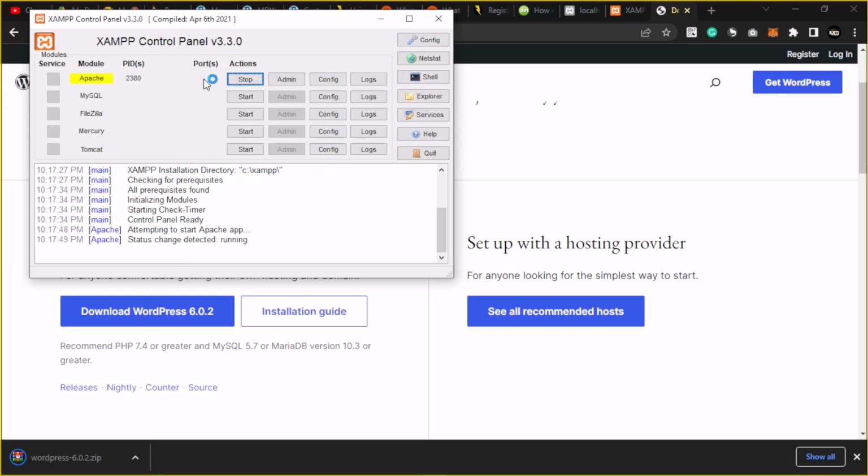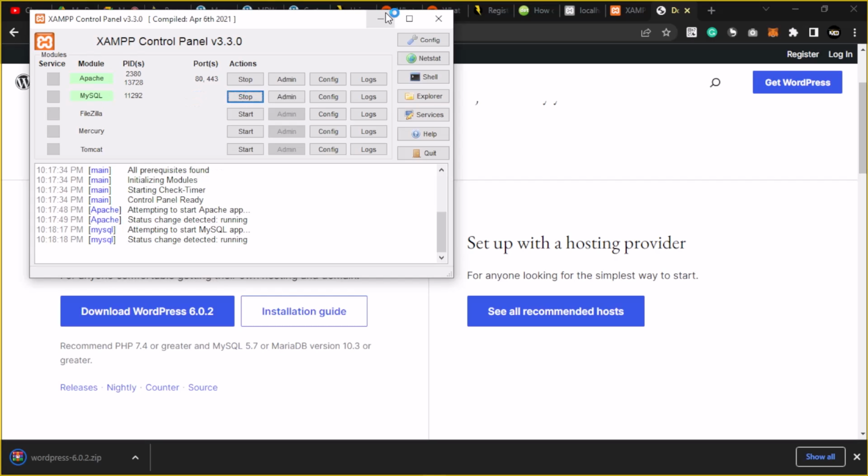We have to start Apache, which is the server for PHP, because WordPress is completely PHP, and MySQL is the server for the database. We are using the MySQL database because your WordPress installation needs a database where it will move all the documents. You understand the concept? So we have to start the database server, which is MySQL.